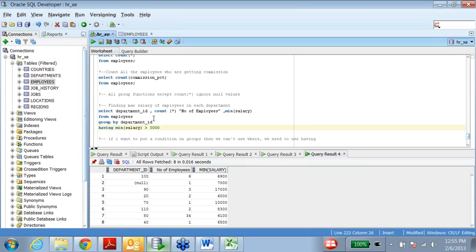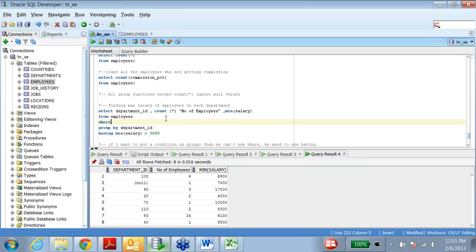Here we can always, let's say I want only those employees who are working under some manager, or maybe some hire date. So I can say where hire date is greater than this date minus 72, right?